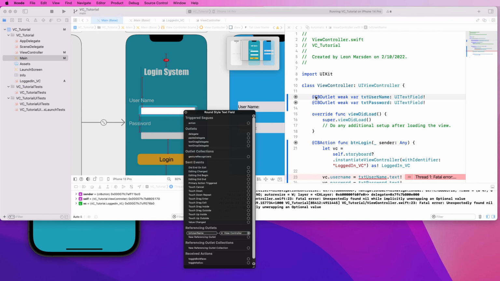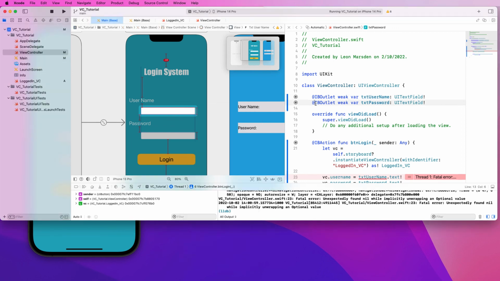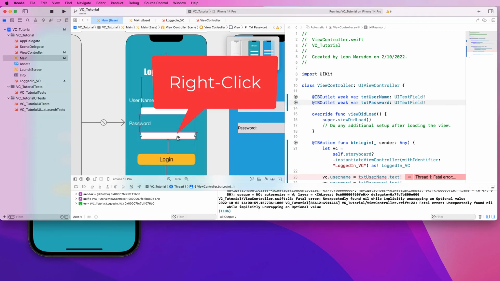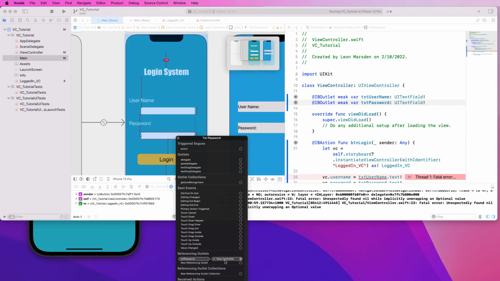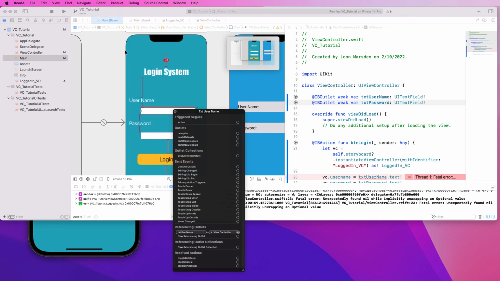Okay, we just put the outlet back in to ensure that that's there. We'll save this. Password, we'll just check its outlet. Password, ViewController. TXT username, so they're set now.